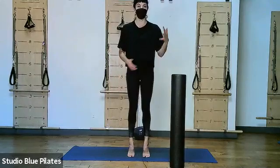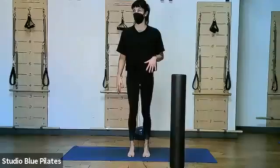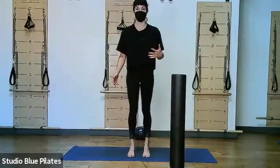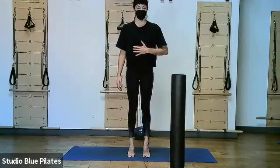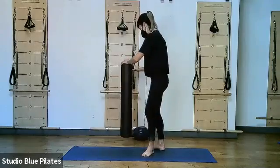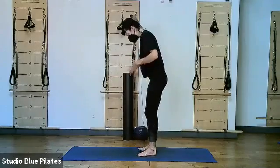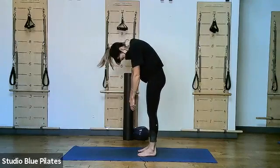How's my stack feel? Do I have to adjust a lot for it, or does it feel like that was a little more accessible when I lower down? Try that again, little heel raise. Just checking in. Okay, maybe my ribs aren't popping as much. And then let's try a couple roll downs. So just like at the beginning, can I keep my weight even as I nod my chin and roll down?